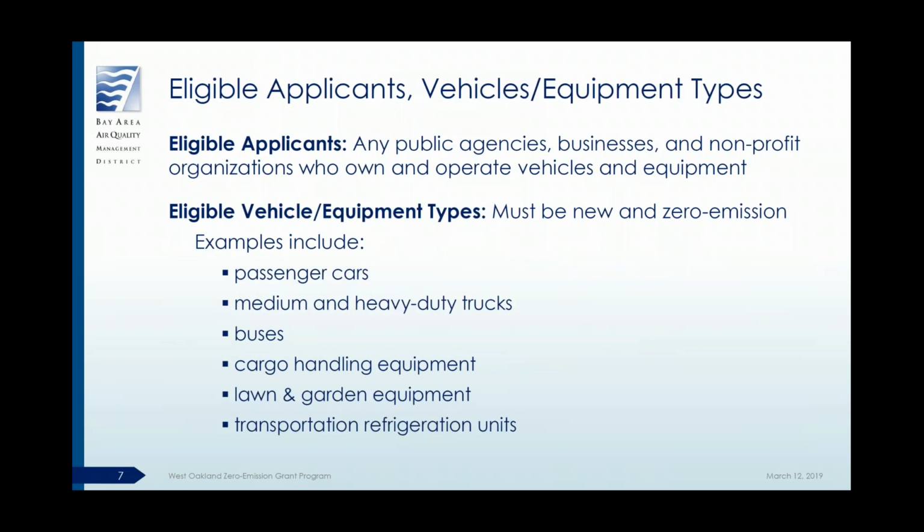We are accepting applications from any public agencies, businesses, and nonprofit organizations who own and operate vehicles and equipment within the eligible area. This program offers funding to a wide range of vehicles and equipment, some examples of which are listed here. Other types of vehicles and equipment may be considered, as long as the project involves going from using petroleum fuel to zero emission. Please contact us directly if you have other types of equipment in mind.